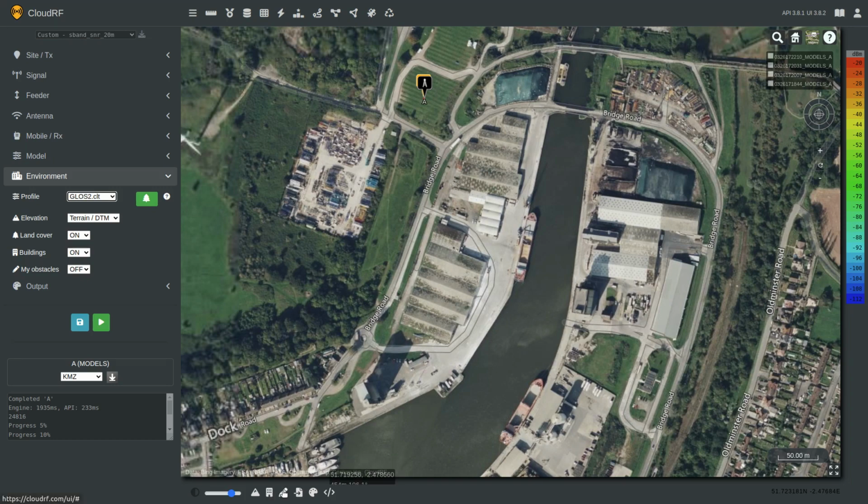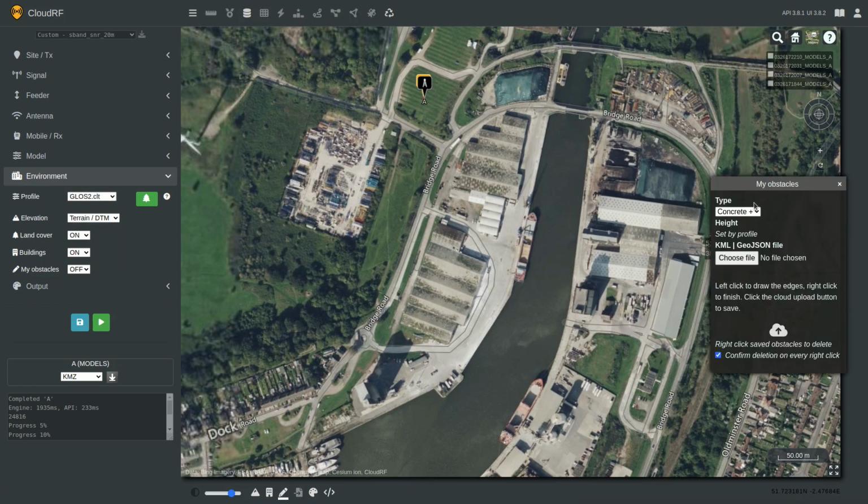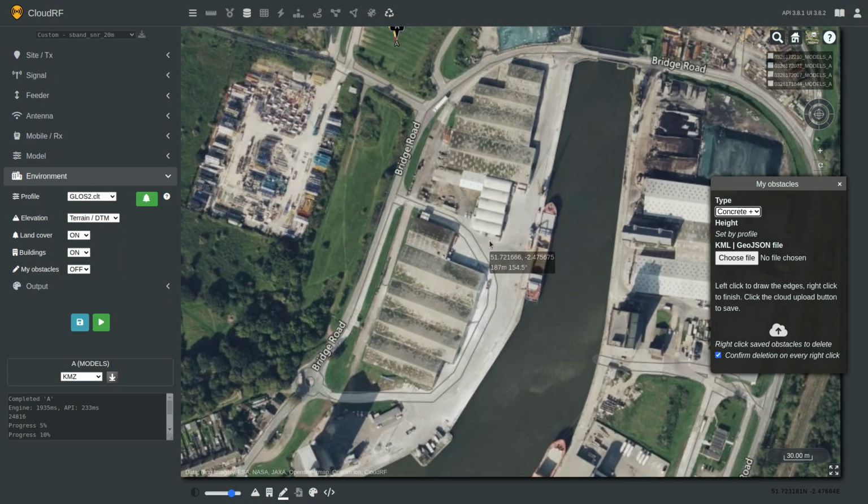So to build, we click the pencil icon at the bottom here, draw obstacles, select the matching code. So we've got the 9 codes here which correspond with the 9 codes that were on the list there, so it's concrete plus. And I'm going to draw this tower right here on this piece of land. So this is a 20-meter tall tower.